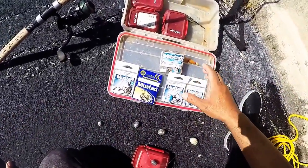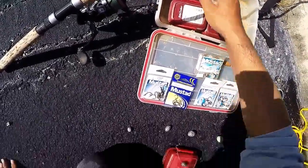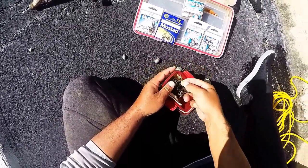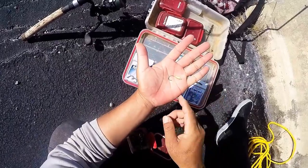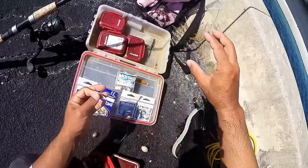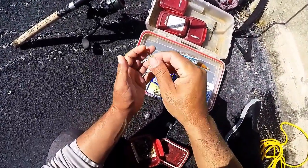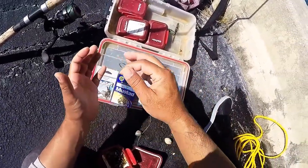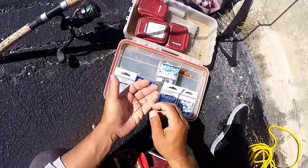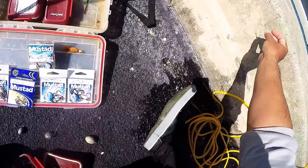The other way I'll do it is I'll use my yellowtail jigs for drifting back. They're basically a weighted hook, so they have a little bit of weight, so I can drift baits back, cut baits, and especially when I have the chum bag out, I can drift a piece of chum or a piece of bait back in the chum, just like you do for yellowtailing. Or I can put a ballyhoo chunk on and do the same thing when there's not a lot of current, pitching it right by the edge and letting it sink slowly down there.